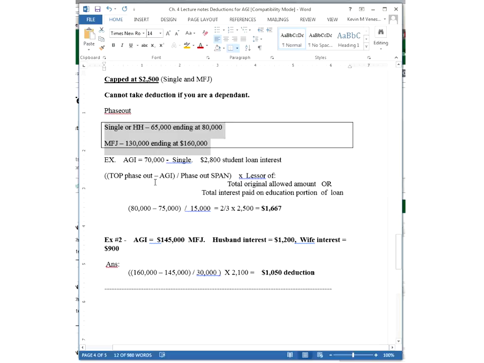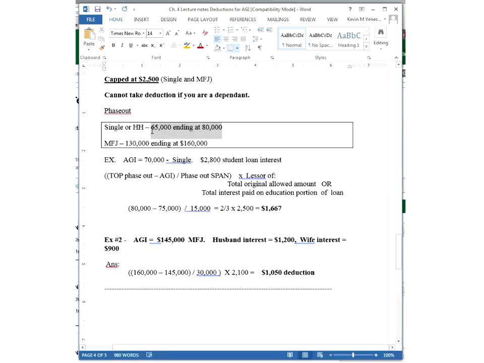Here are the phase-out limits that are important, and since this is one of the first times we're actually doing phase-outs, I'll take a couple minutes here and go through how at least I work them. How I work them is a little bit different than how the book tells to work them. You get the same answer, it's just with my way, there's only one step. With the book's way, there are two steps. I always like to do it with the least amount of steps as possible.